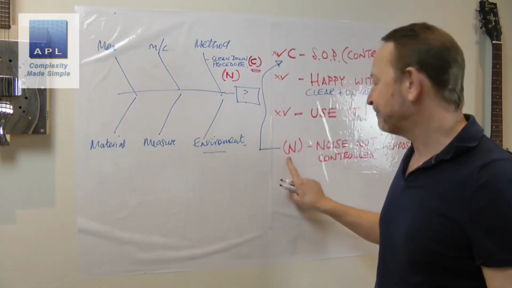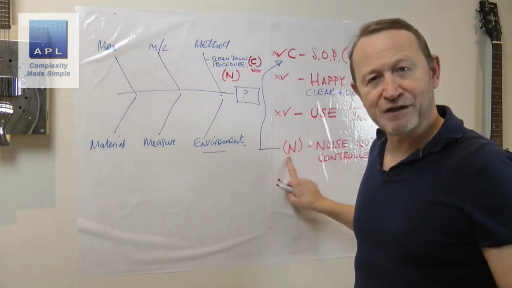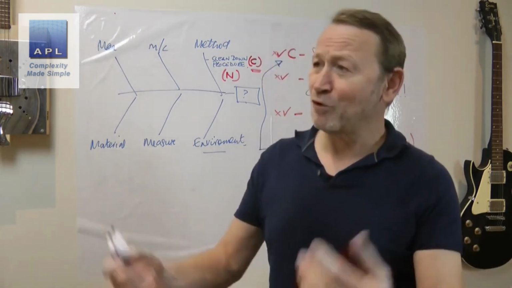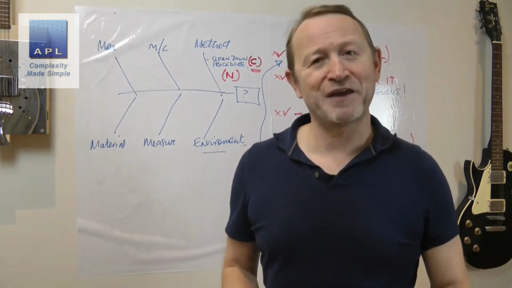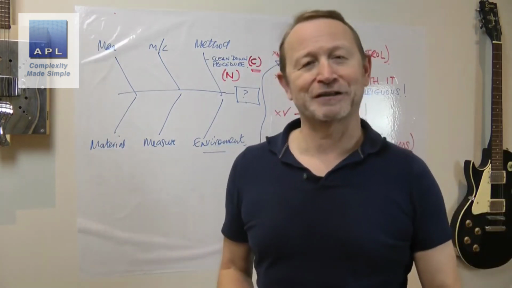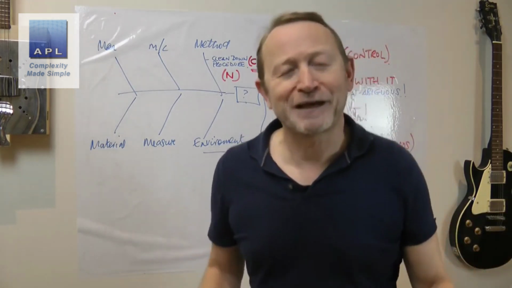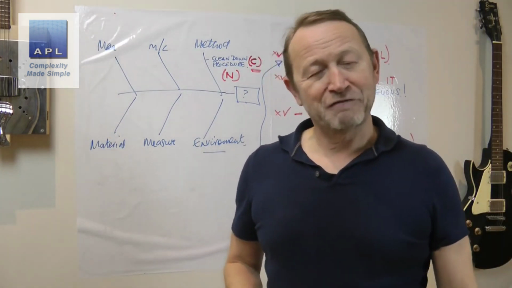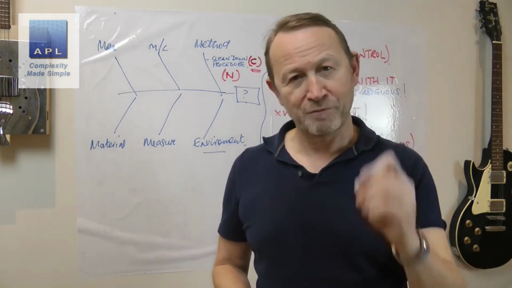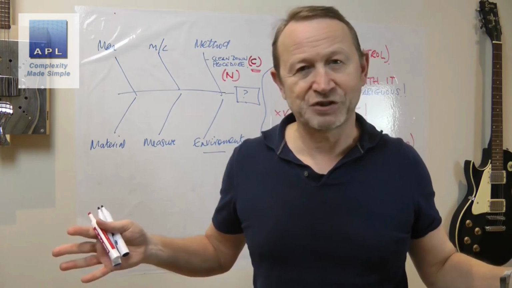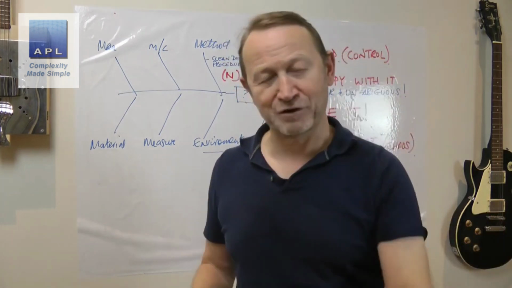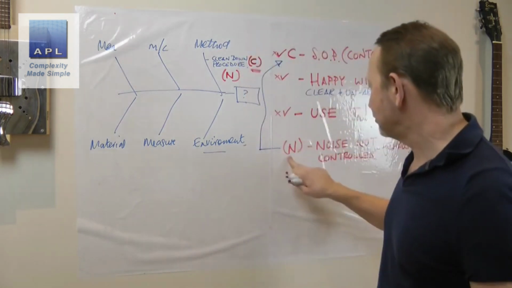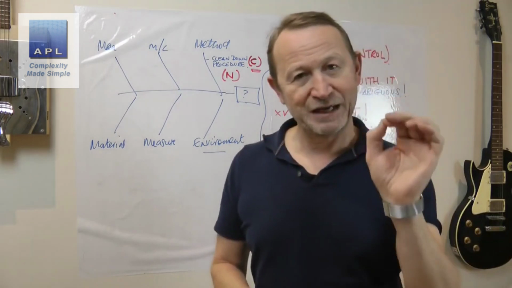What everybody does, they talk about the variables that they have no control over. It's the weather. It's raining today. All the raw materials are going to soak up the moisture in the air and the process is going to behave differently. And the process is going to produce lots of defects and there's nothing we can do. Now, there isn't really too much you can do about the fact that it's raining. But if you talk about those things, that's a dispiriting meeting. You are never going to fix those variables that God is in control of. What you need to do is to talk about the N's that are in your gift.